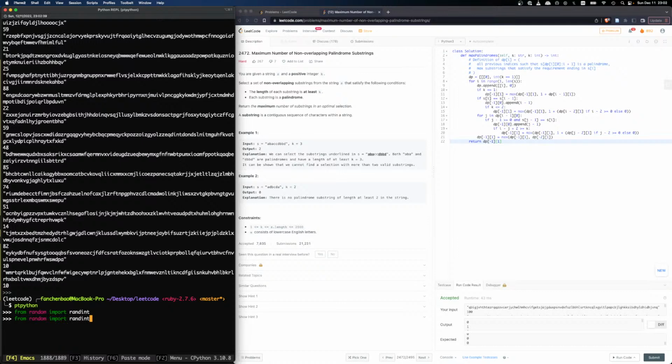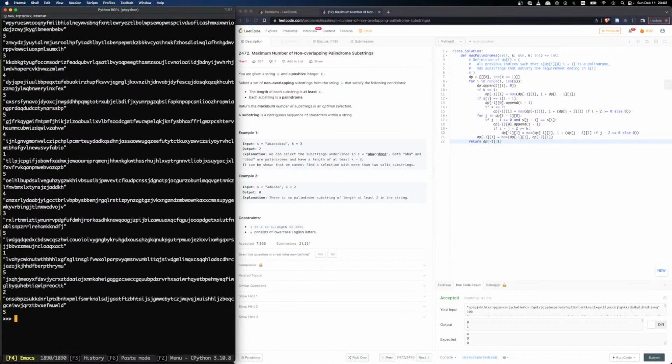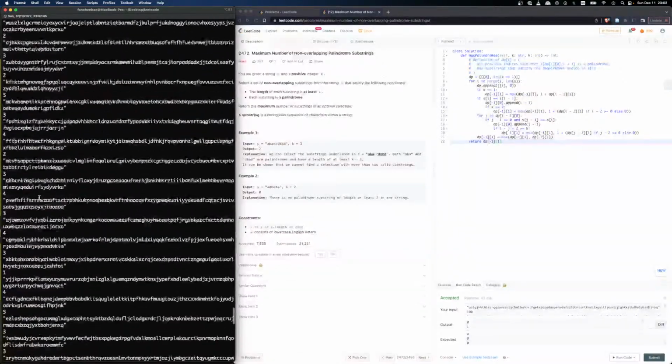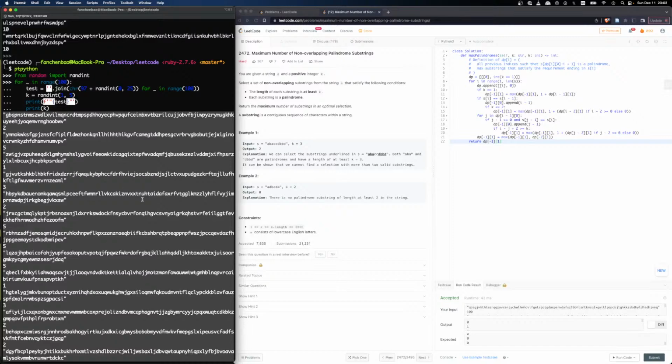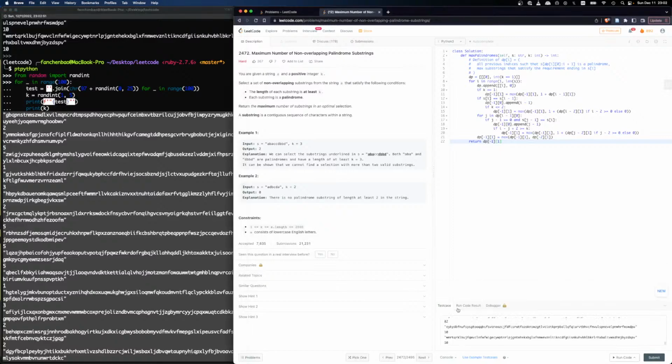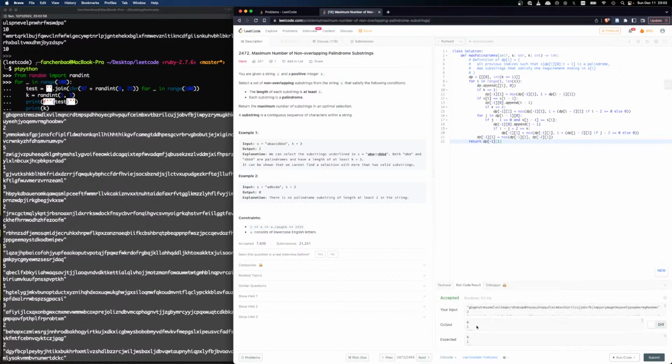Better, do 5. We shall have more likelihood of hitting. Okay. Let's try this.